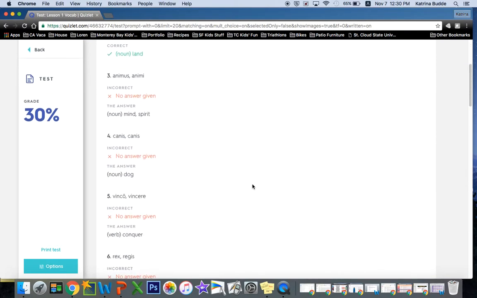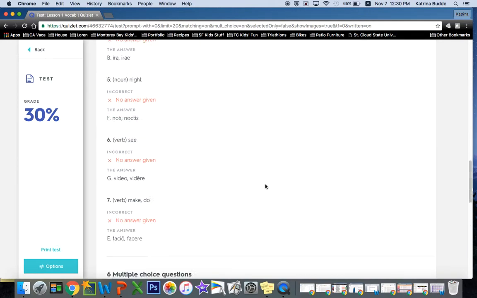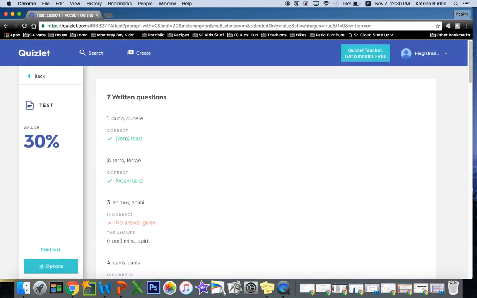And of course I have lots wrong because I didn't complete the whole thing, but they can receive feedback and see how they're doing. And like I said, this is how I make my vocab quizzes. So this is the exact same format. They can get practice in the format that they will be taking the quiz in.